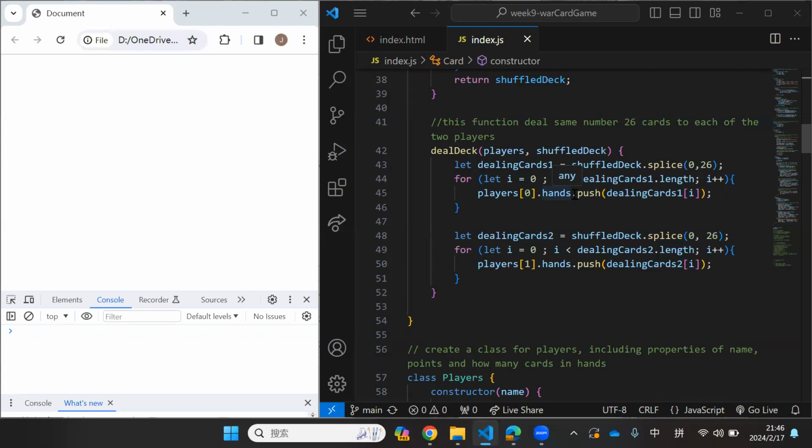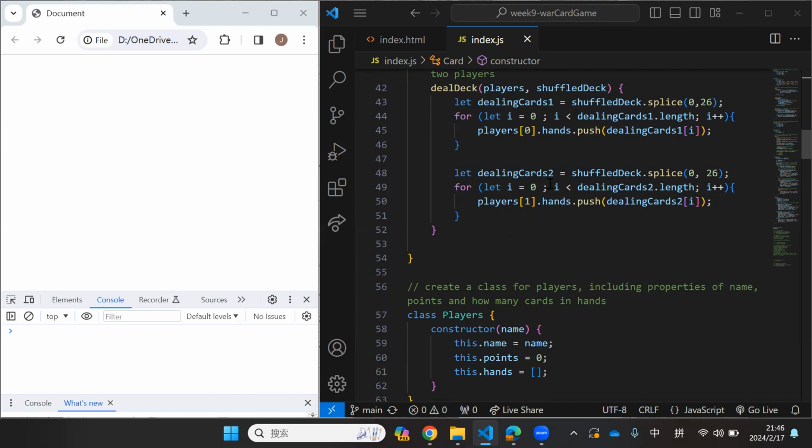Also in this function, I use a for loop to push the cards into player one's hands. In this case, for the player at index 0, each card is an object instead of an array, and that makes the program easier at a later point.